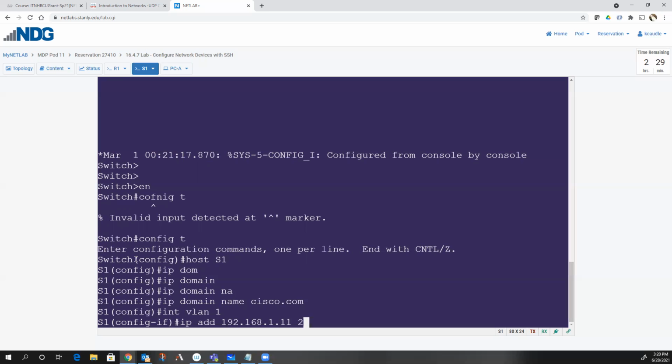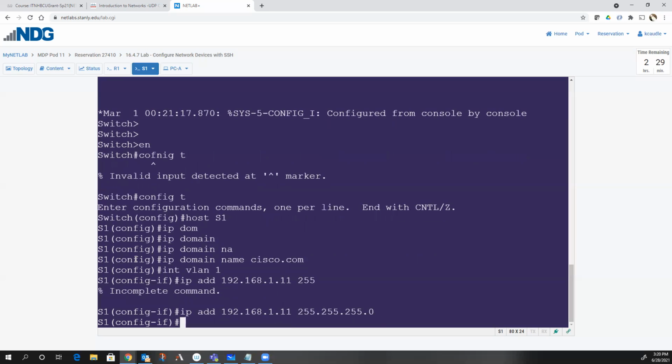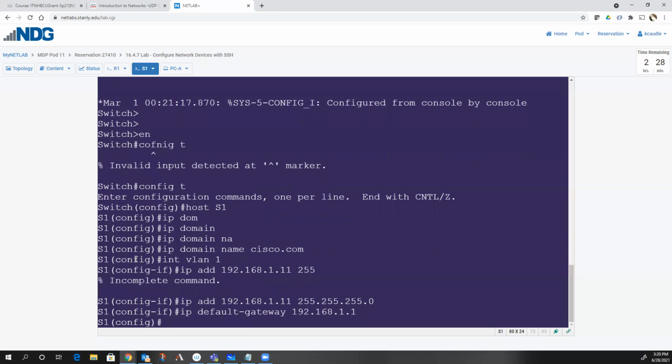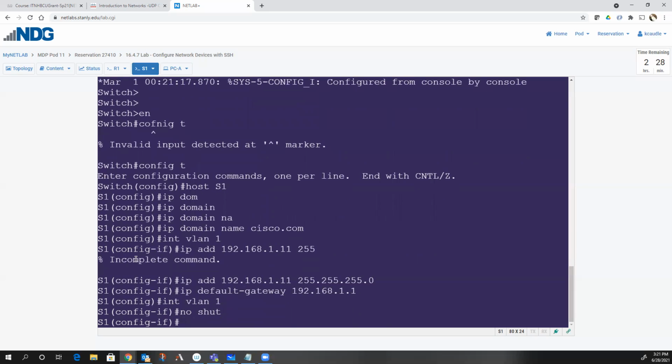Okay. And then we'll do ip default-gateway, even though we're not going to need it here. We still want to set it just to make sure. Okay. Int VLAN1, it should be on anyway, but let's go ahead and do that.